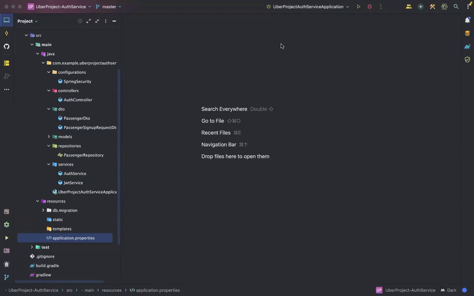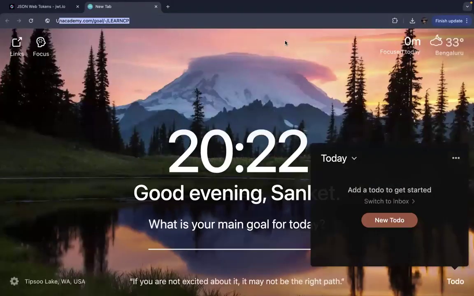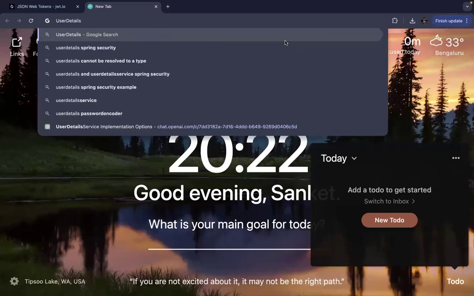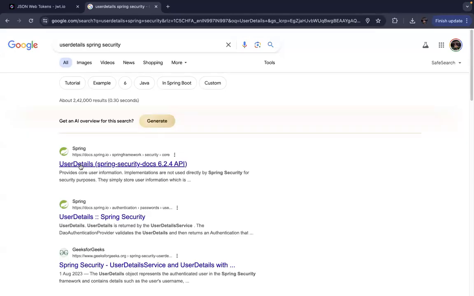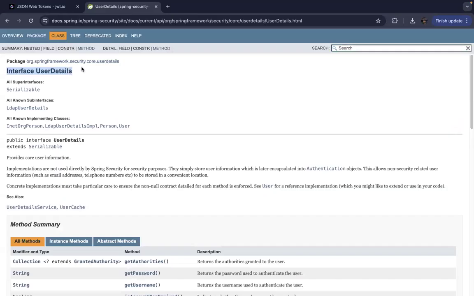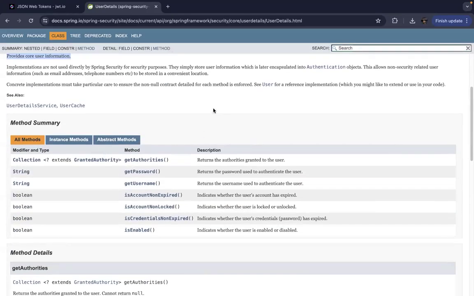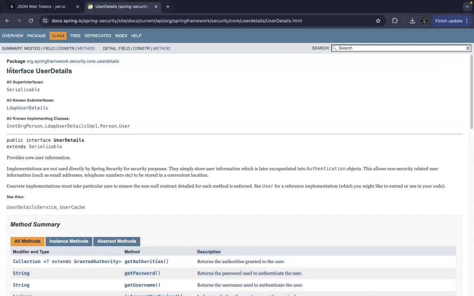Okay. Now, for example, Spring Security actually gives us something like a user details class, right? User details, Spring Security. Can you see this? What is this user details interface? This provides some core user information. Can you see inside this interface, you have the get password method, get username method, is account non-expired, is account non-locked, enabled, get authorities. These kinds of methods are there. Are you guys able to get this point? Drop a quick yes or no in the chat. Is everyone able to see this interface?